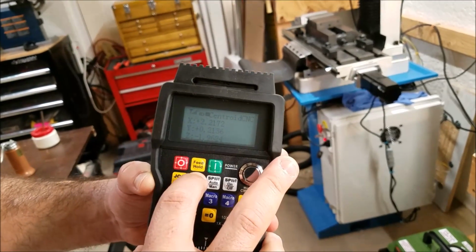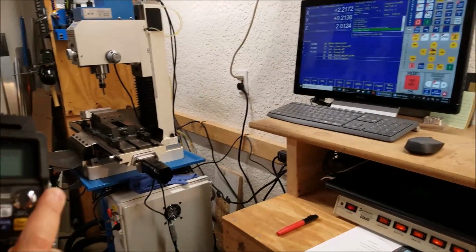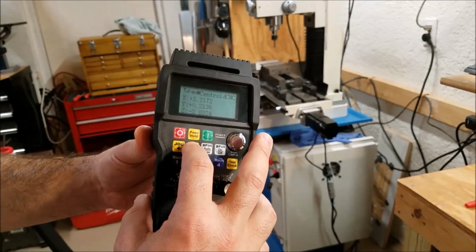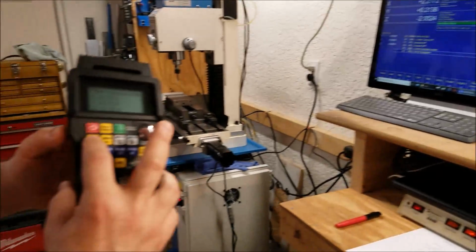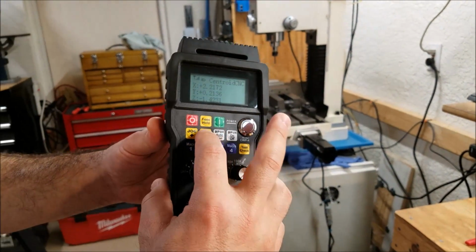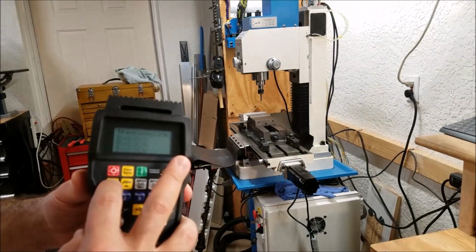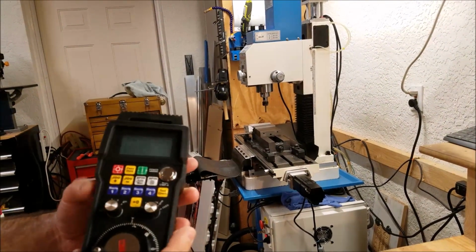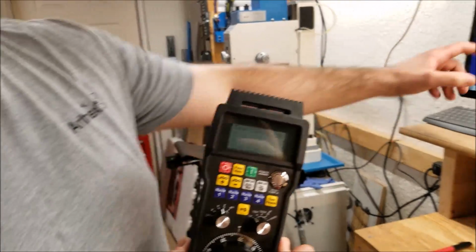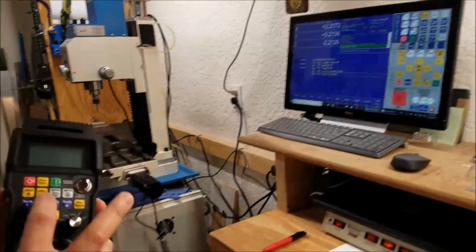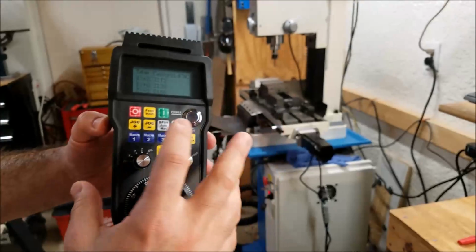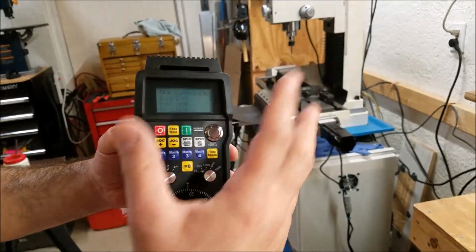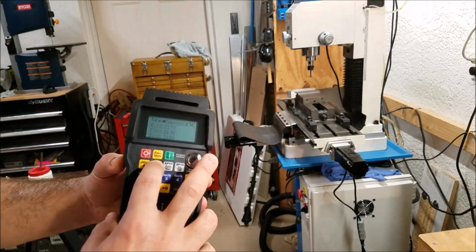Now I have my control set in incremental mode right now. So when I press a button, I'm only getting one incremental move. If I put it in continuous mode, now I'm going to get continuous motion from these buttons. So that's pretty cool. If you're touching off and you want to get really close, you can put this thing on 1x, you can go into incremental mode, and then you can move whatever your smallest programmed increment is when you set up your wizard. I have mine set to 1 thou, so jogging at 1 thou at a time.